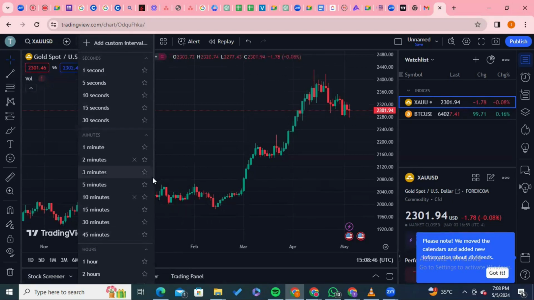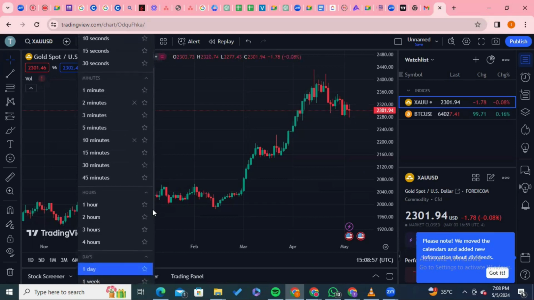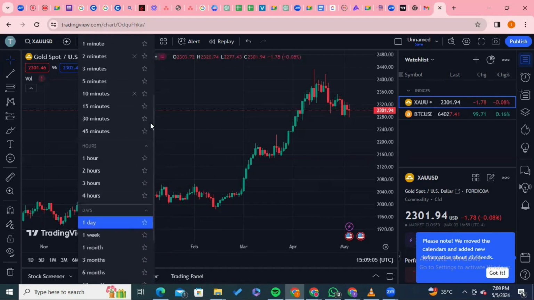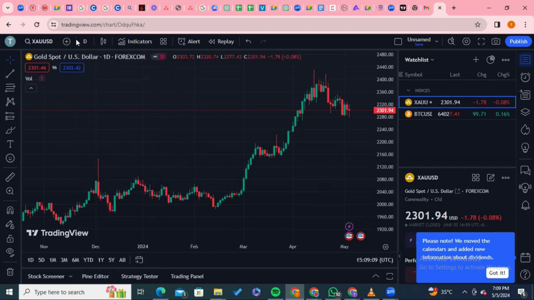We have 1 second, 2 seconds, 10 seconds, 15 seconds, 1 minute, all the way to 12 months, right? So you get to choose whichever time frame you want from here.